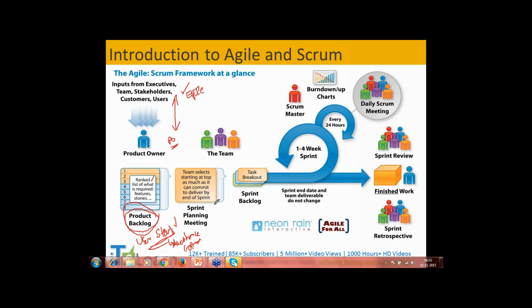And what typically happens is that the Scrum team, so here we have depicted a Scrum team, even though it is showing only 3 people, typically your Scrum team will be about 7 to 9 people, which includes the developers, testers, and one important role called the Scrum Master. He also works on the tasks, and he also manages the entire Scrum team in terms of daily activities. Together it will be about 7 to 9 people. Then the team selects the top user stories that they can deliver in the next 4 weeks.